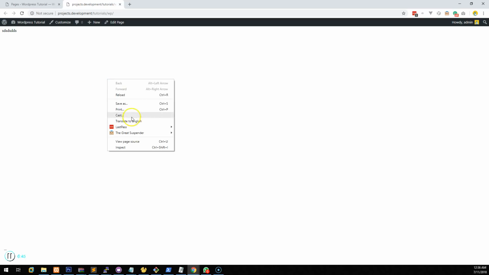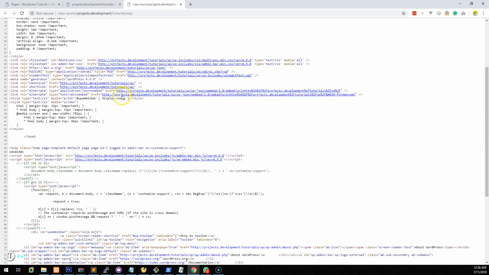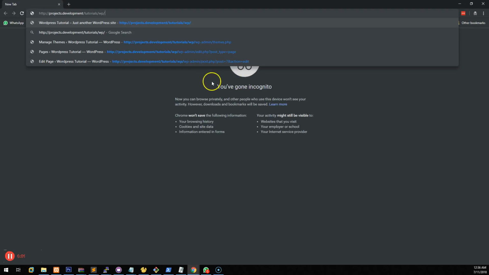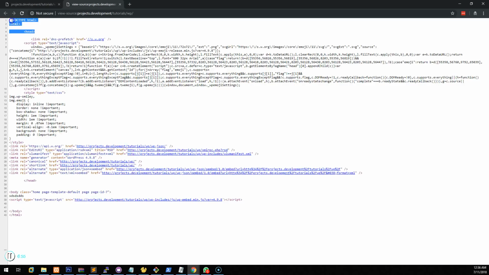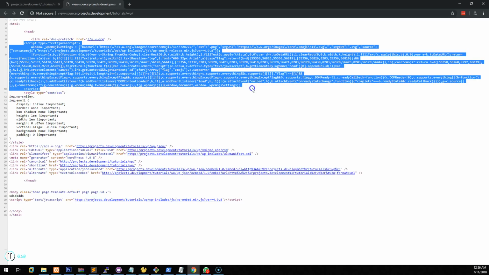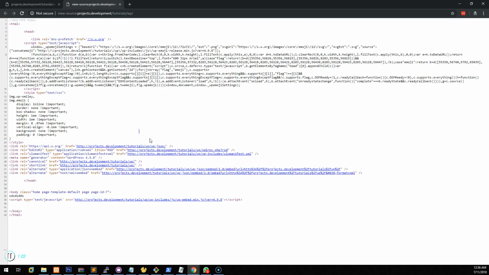And if we actually look at the source of the page, I'll look at it in incognito mode just to take away all the WordPress admin stuff. You'll notice that we have the HTML, the head, and all these scripts, which are added in by WordPress themselves. You also have the footer and the WP embed script, and these are all done by those two functions, wp_head and wp_footer.